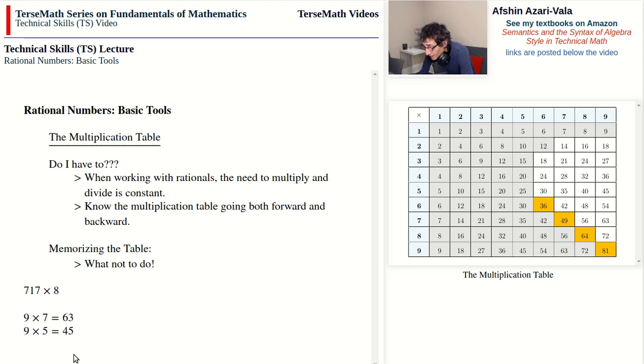And the biggest problem though is that it doesn't really teach you how to go backwards. When you memorize the times table, you take a look at 63. As soon as you hear 63, it's automatic for you to just think 9 times 7, that's it. But if you haven't memorized it, then it becomes difficult to decode 63 to 9 times 7. And that's what you need to know most when you work with fractions, how to go backwards, because we do a lot of divisions.